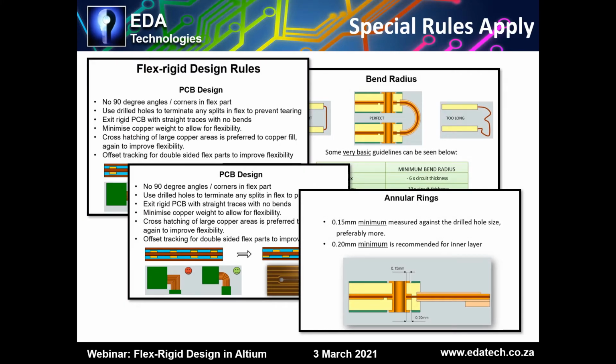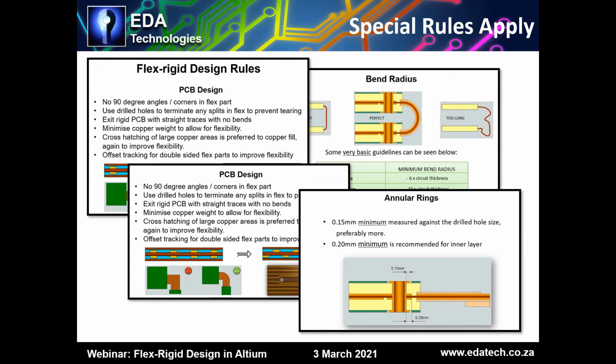So there's a number of rules that apply, and we can assist you with this as well. We've done a separate seminar on this before, but certain rules when it comes to PCB design, because it's copper that's bending quite a number of times, and you can have metal fatigue, there's certain rules that have to apply. So one has to take that into account. Some things like annular rings, how close to the edge can it be, and so on. So there are special rules. We're not covering it in this webinar because we're focusing on how to do flex rigids in Altium Designer.